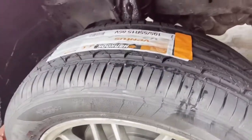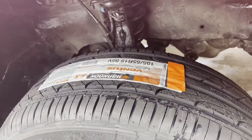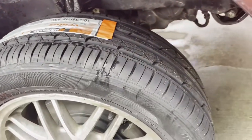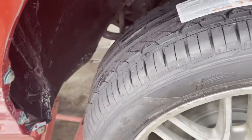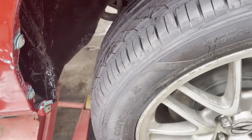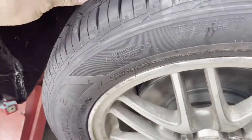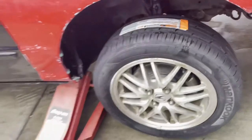You can see 195/55/15s, V-rated, Hankook Ventus V2s on there. Look how nice those are. So those would be a good all-performance tire. And it's got the tread bar in the middle right there where the water will come out, so that'll be good. So we get all new tires on this one.